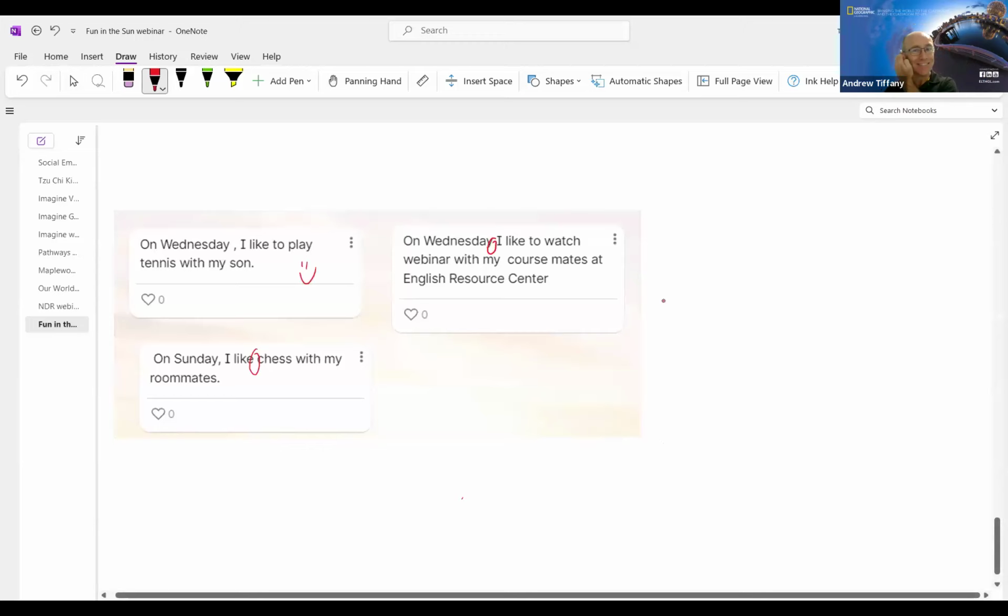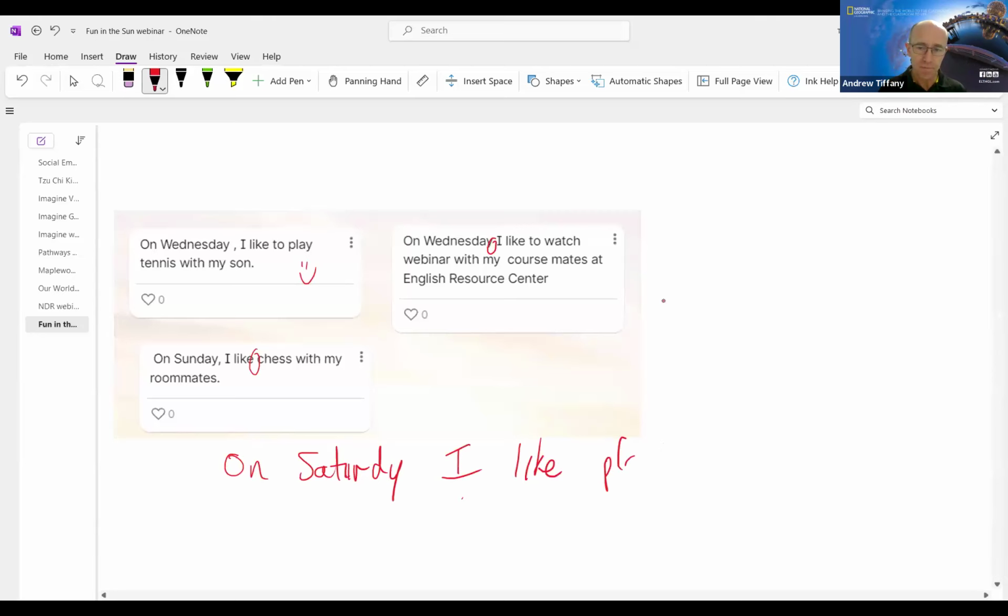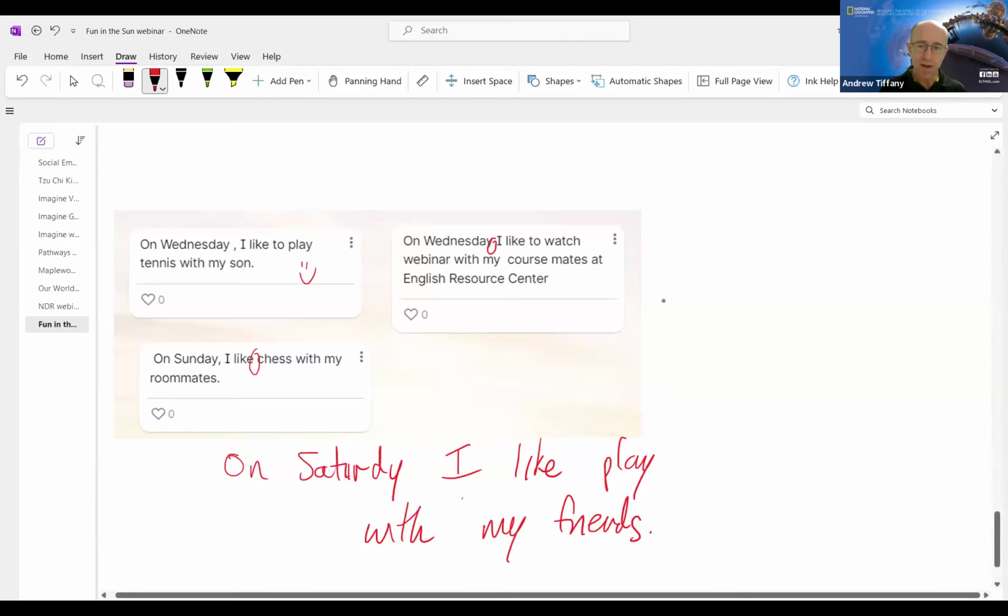Cool. Okay, right? Or maybe I have a student who says something like this. Okay, my student does that, right? Then in this one, I will maybe circle here and circle here, things like this.